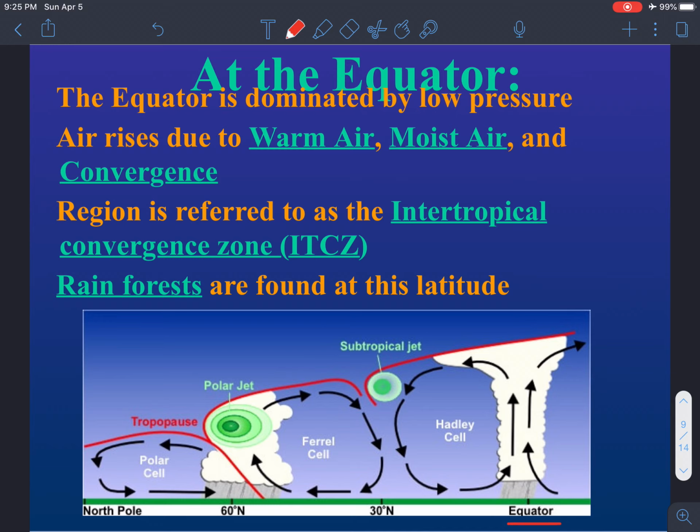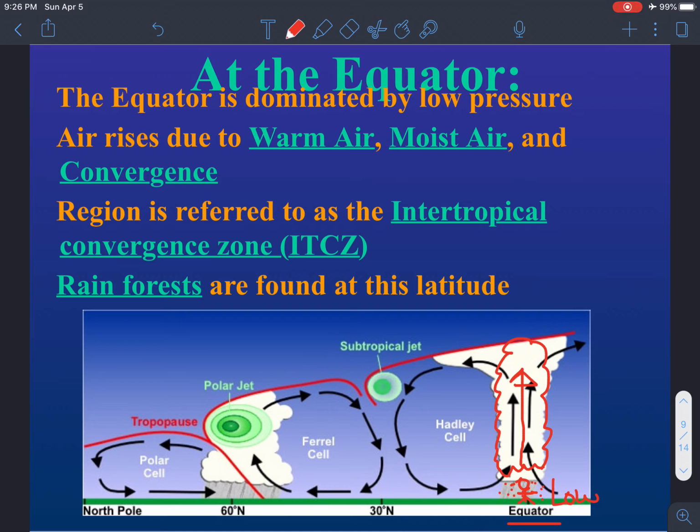So if you were standing at the equator, we know it's an area of low pressure. Therefore, low pressure is going to rise, right, because it's warm and moist. When warm, moist air rises, you got it, clouds start to form. Right, and because clouds form, you also get lots of precipitation, which is why the equatorial area is where we find most of our rainforests.